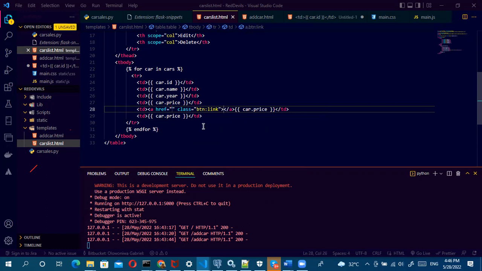So href. Here I call it the update car. For this one, which car is it going to update? Let me give you the ID of the car you want to update. Just pass the ID, car dot ID. That's all for here.